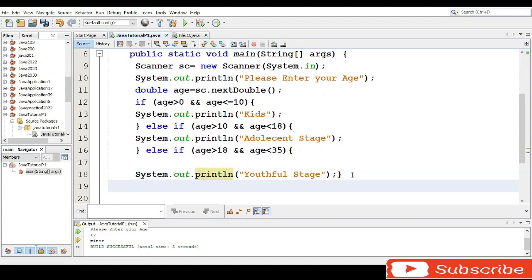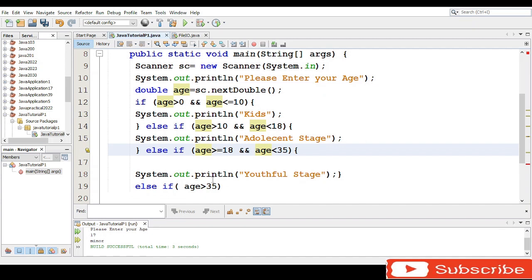We go now and create our next condition, and we say else if, age, now in this case we work with age being greater than 35. Here you should introduce greater than or equal to 18, and here greater than or equal to 35, and this same age less than 65.